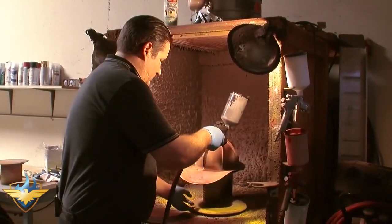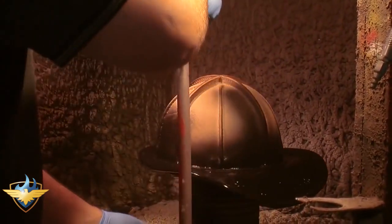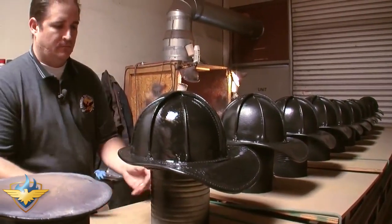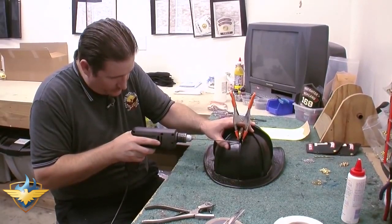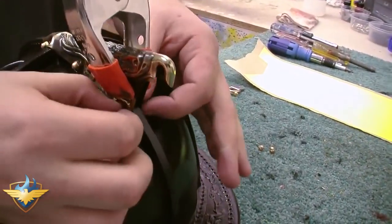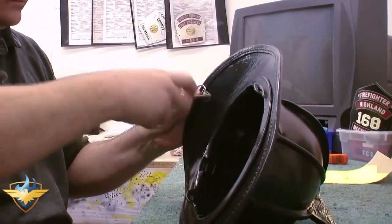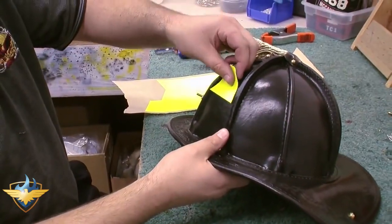So if it has a name stamp in it, like I said, we have to verify to make sure the names are spelled correctly, double check the colors, make sure that the customer doesn't want anything custom, because we can actually paint different colors on the same helmet. And in fact, we have one that's due for a custom paint job that's black, that's going to require red just in these two quadrants of the helmet. So depending, we follow along the lines of other customer service oriented businesses where it's basically what the customer wants, the customer gets. I mean, if we can do it, we will.